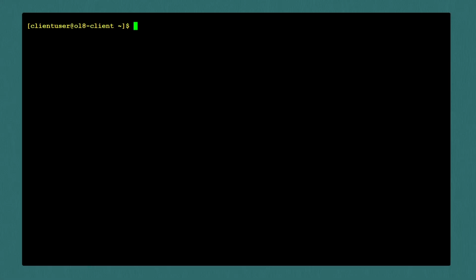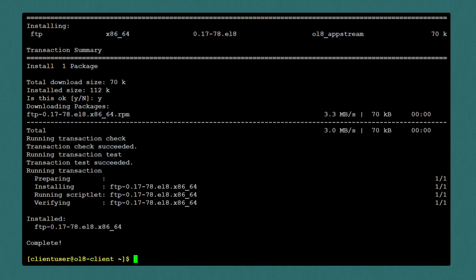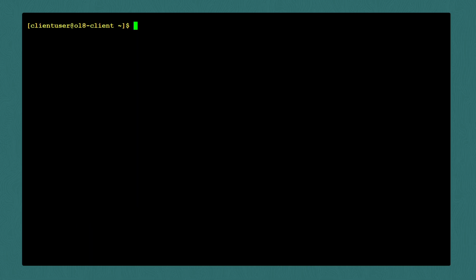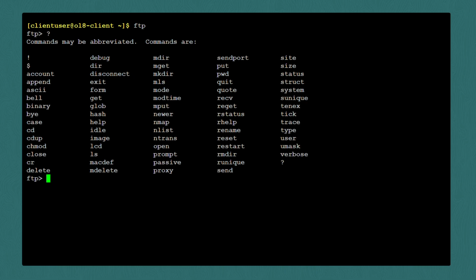I'm now in the terminal on a different system that's going to act as the client, which we'll use to connect to the FTP server that we just configured. The first step is to install the FTP package with sudo dnf install ftp. I'll enter ftp, and we can see that the prompt changes. If I type ? it'll pull up a list of valid commands.